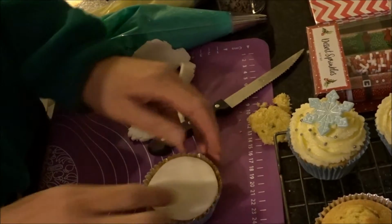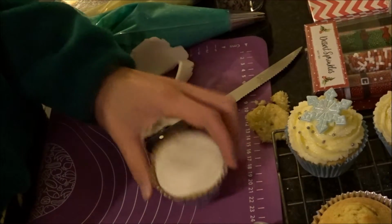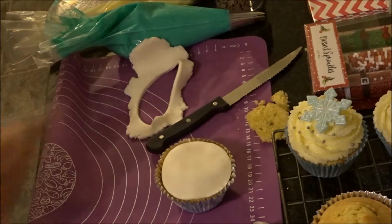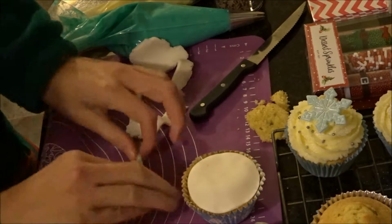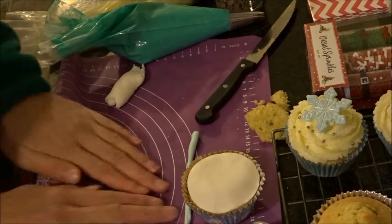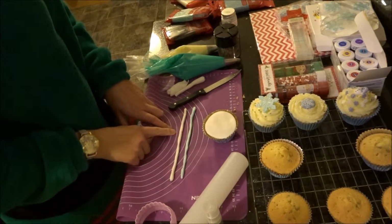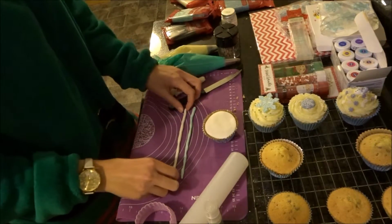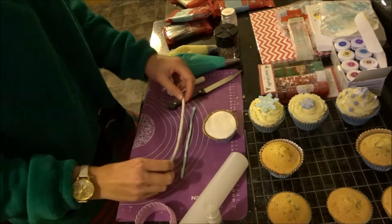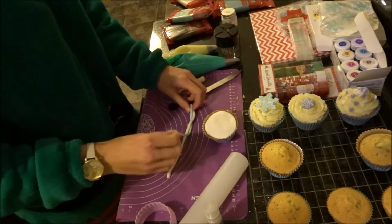Just cut the top of the cake off and placed a white circle of icing on there, and now I am going to make the little candy cane to go on the top. So as you can see here, I have two similar shaped and similar sized sausages, and I am just going to wrap those together like so.